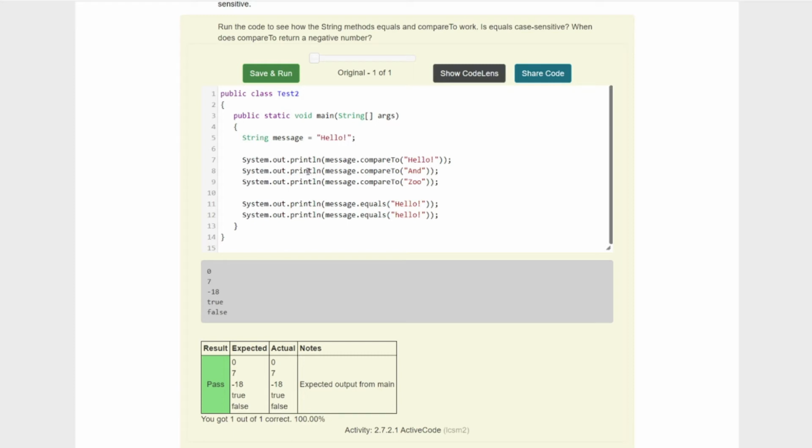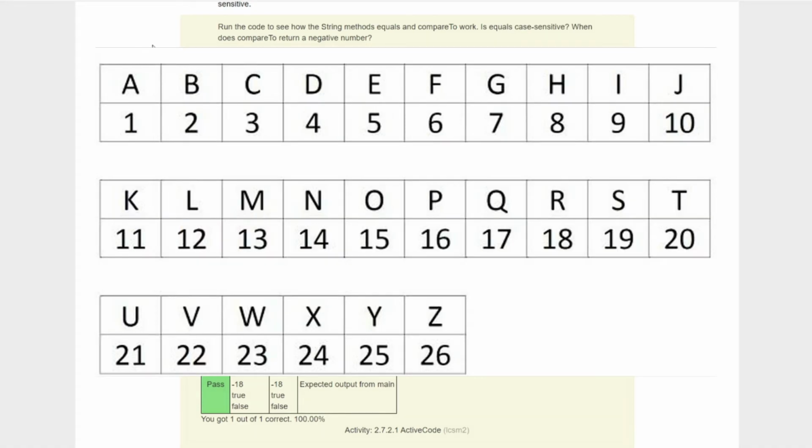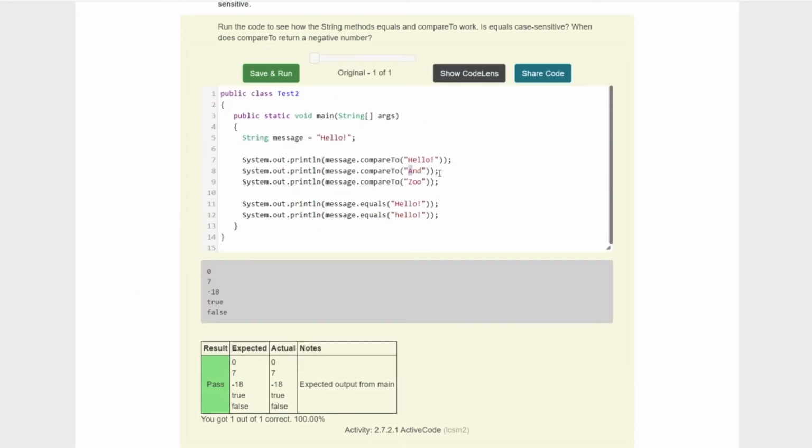Now, we are comparing and, and all we're worried about is the first letters here. If you remember, A is 7 letters away from H. I'll bring up an alphabet here. And you can see when we count it, A, B, C, D, E, F, G, that's 7 letters. Remember, we don't go to the last one. That's a positive because remember, H compared to A is after it. So that's a positive number.